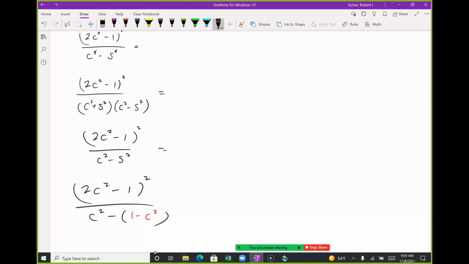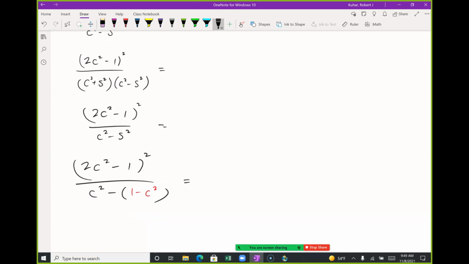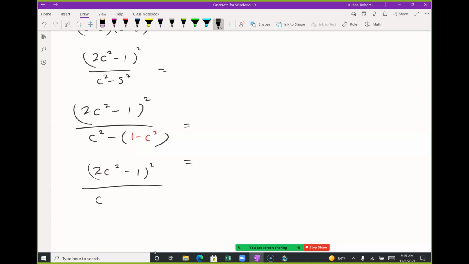Nice. And now, again, I'm interested in factoring, but I can't have these random terms and parentheses, so I got to get rid of this. So I get c squared minus 1 plus c squared. Oh, sorry, that's downstairs. Sorry. So excited to see what to do. I'm skipping writing the numerator. So I get c squared minus 1 plus c squared.